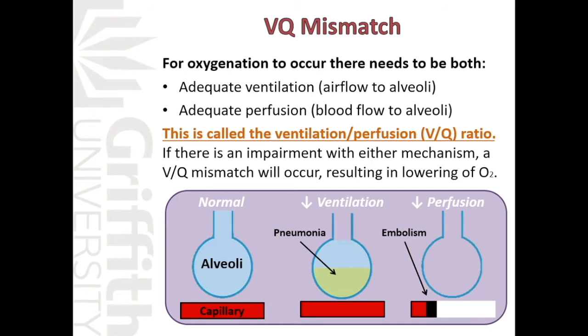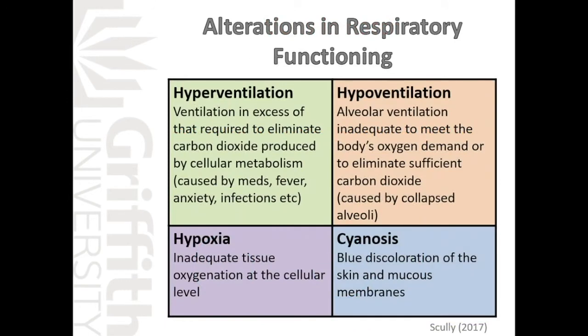Then later on, we might have a perfusion issue. So our alveoli is open, there's no barriers there to stop that gaseous exchange. The issue being is there's no blood there to actually have that gaseous exchange, because in this example, we've got an embolism. Whilst we might have an alveoli sac full of air, full of oxygen, it's actually got nowhere to go. So I'm only putting that out there just in case you hear VQ mismatch or VQ ratio within your clinical placement. Some respiratory terminology we may come across there is on the screen.